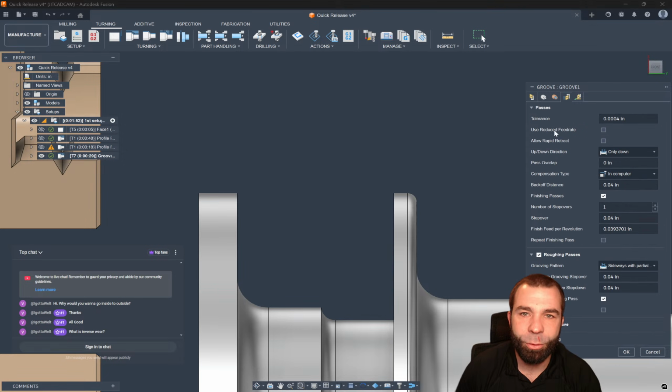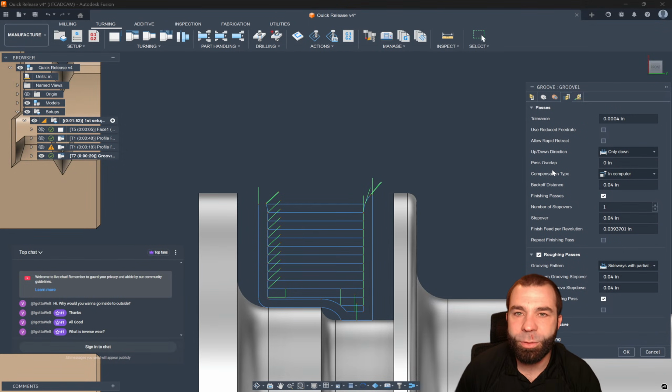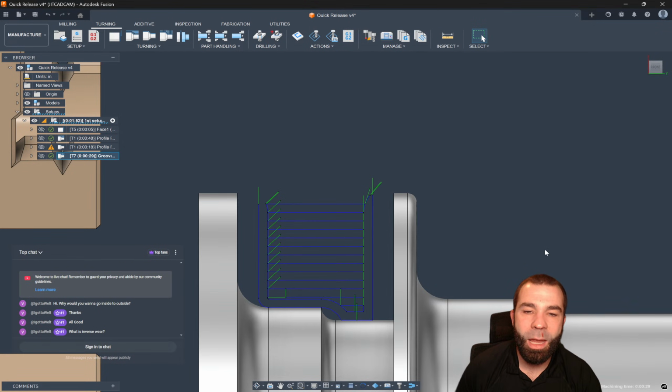We go back to my blue line tab. Again, we can go down, we can adjust this. We could set our grooving pattern. We should be able to set both ways. This is where I usually get myself in trouble. So let's see here. Now, this is why you're going to notice that we have the ability to adjust things outside of this. Now, I can't go both ways with this toolpath.